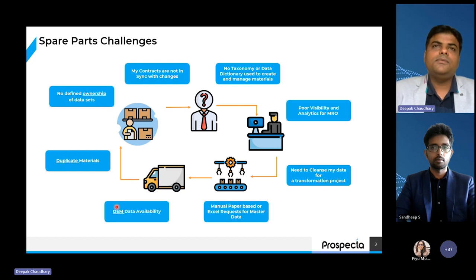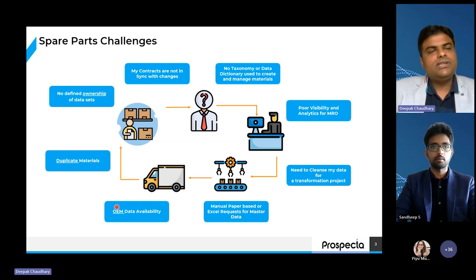When it comes to OEM data, the only option for an organization to procure that particular spare part is through the OEM, right? So they lose the bargaining power. Whatever price the OEM is quoting, they need to procure at that price. So that leads to a lot of additional cost or burden for the organization, right?